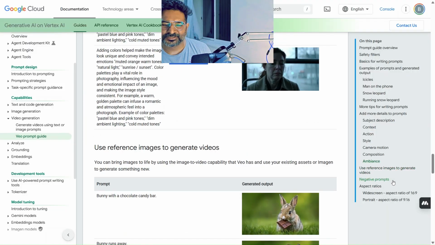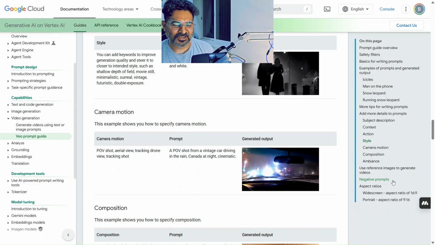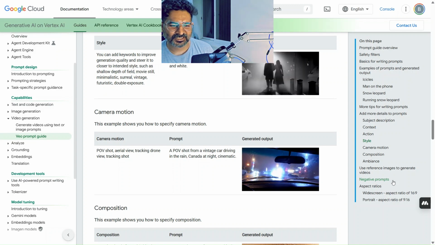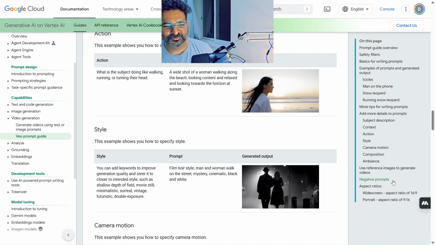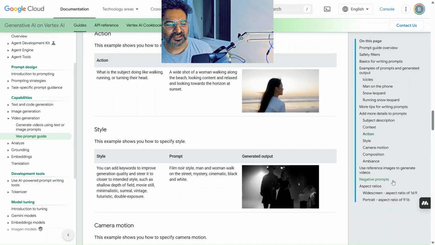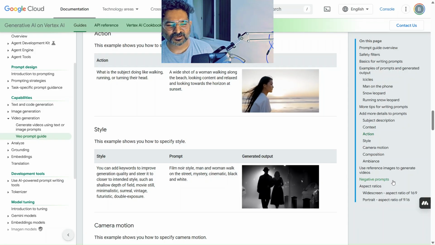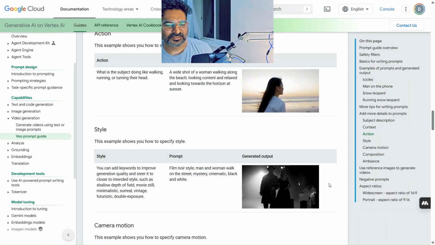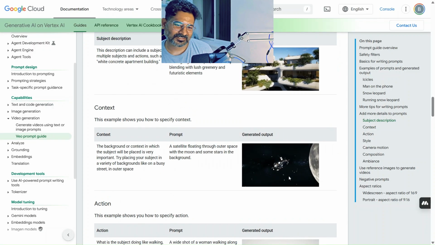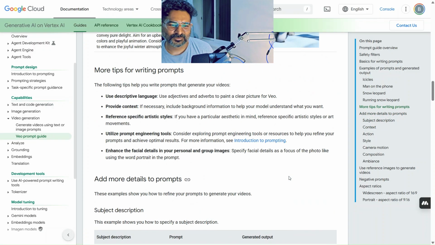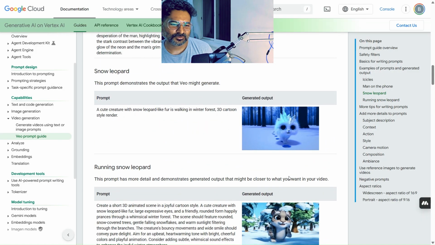I think all you need to do is go and try to use VEO2 with your imagination, and create the content which you want to create, using your imagination. And one more piece of good news: the Oscars have said they are going to consider AI cinema in their awards as well. That means it depends on how good your imagination is. So now you can start becoming a director for your movie.